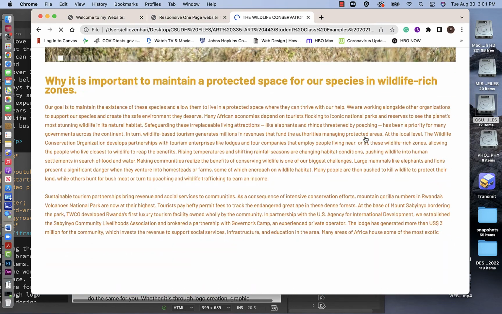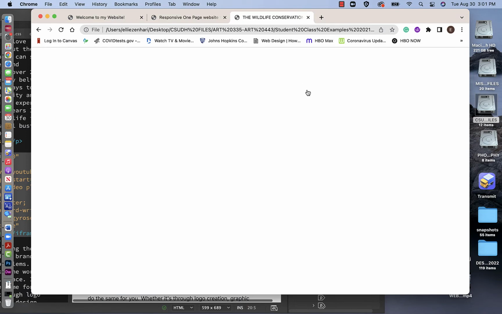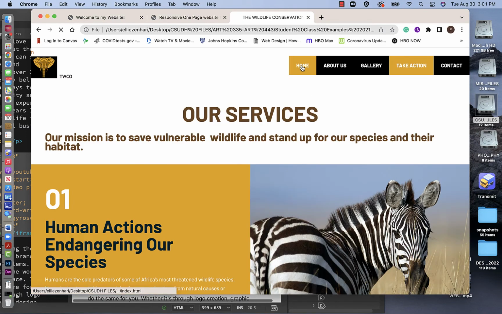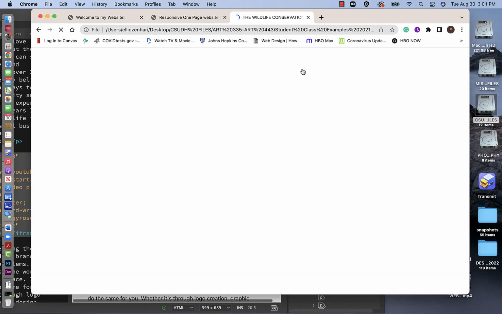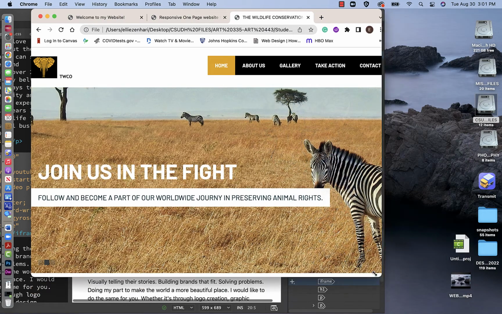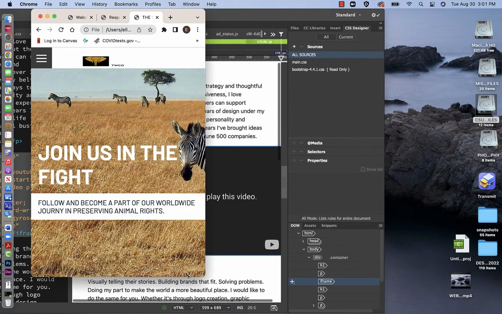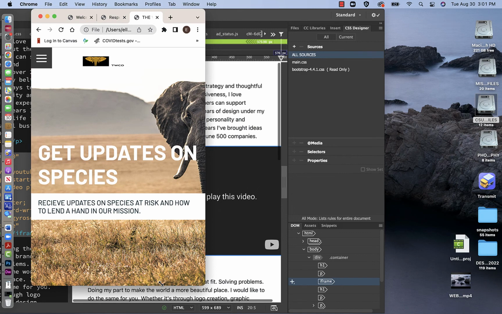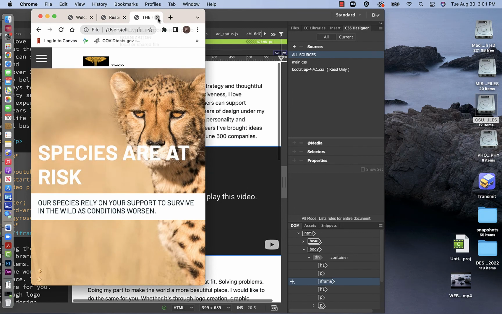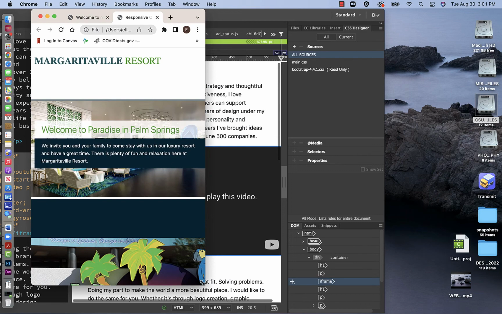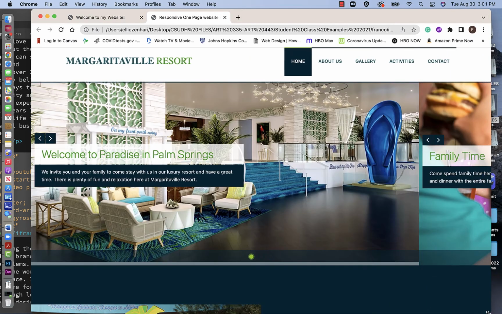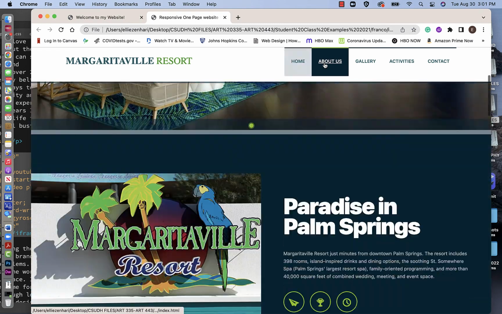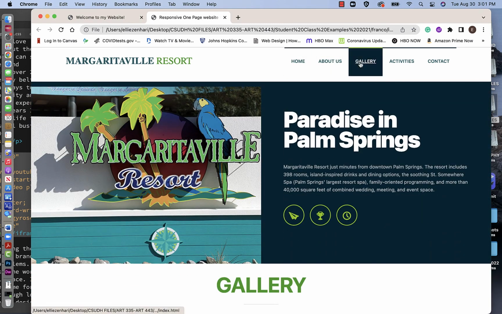And as you can see, you want to pay attention to the pictures and color palette, and this particular site would adjust. As I resize it, it basically displays how the page would look if you were to look at it on a tablet or on a phone. And that is why we utilize responsive design sites for this specific purpose. And of course, they look a lot more sophisticated.